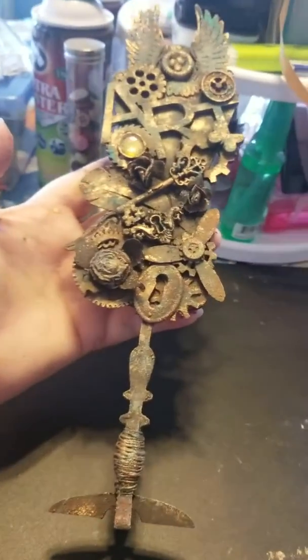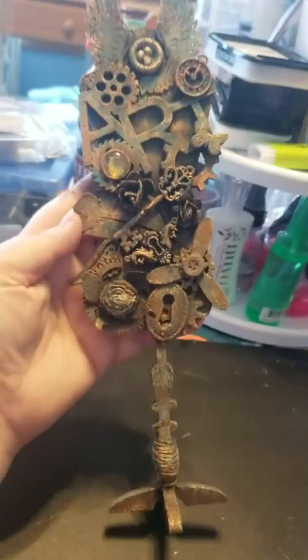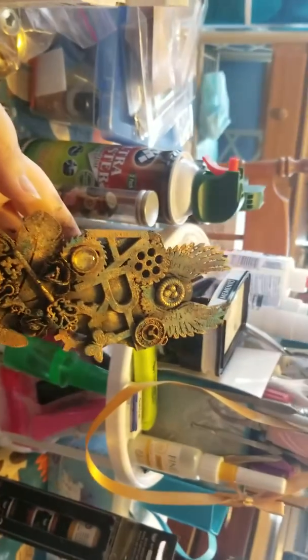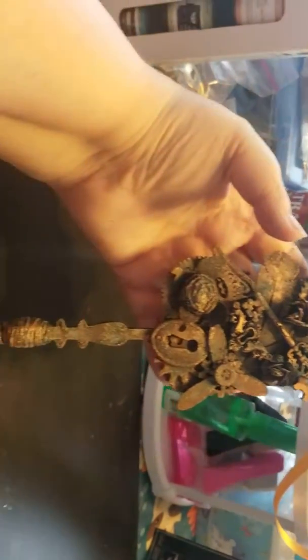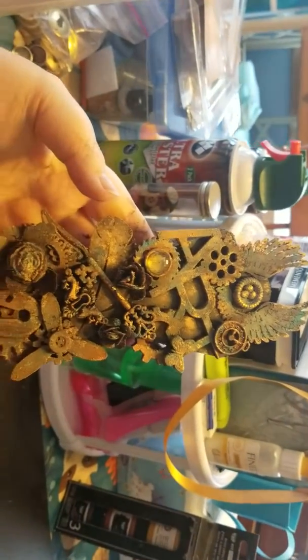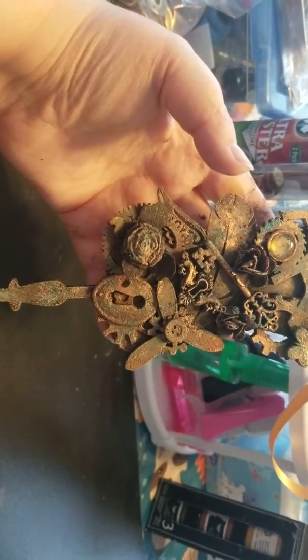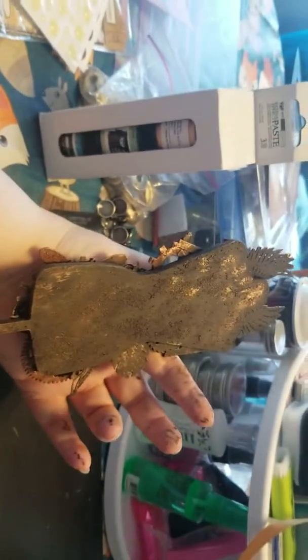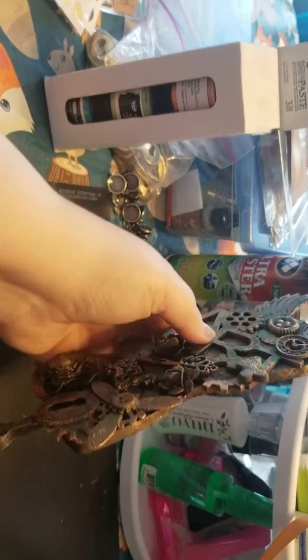Okay, everyone, here's the finished product. See if I can stand. It's pretty tall. Actually, you know what? Sorry. Let's try that again. Had it the wrong way. Not one of my best videos, but I adhered it together with hook glue, and then I used some twine at the bottom to help reinforce it. And so here's the front. And then flip it over. And I just kind of kept it plain on the back and accented a little bit.